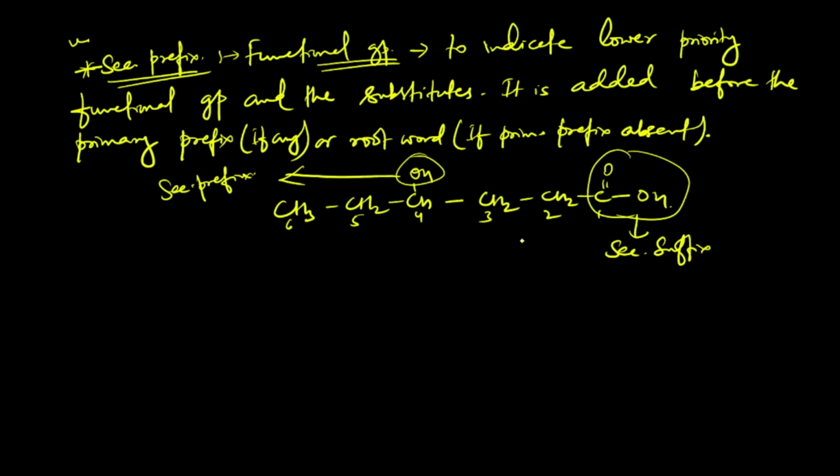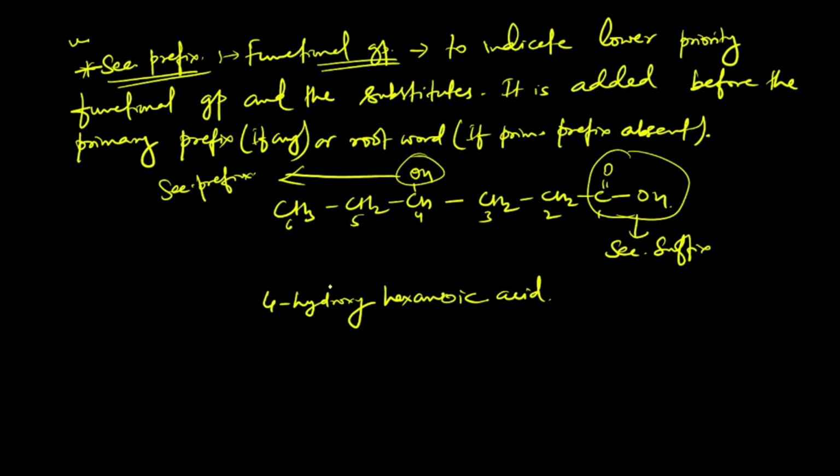How are you going to name this? What is the word root? 6 carbon, so hex. All are carbon-carbon single bonds, so hexane, and then I am dropping the E. The secondary suffix is your carboxylic acid, so oic acid: hexanoic acid. Now we'll go to the primary prefix. We don't have any primary prefix because the compound is not cyclic. So directly we'll write the secondary prefix with the position: 4 hydroxy hexanoic acid. Got it? Here, if it is written as a secondary prefix, it won't be OL, it will be hydroxy. So, 4 hydroxy hexanoic acid.